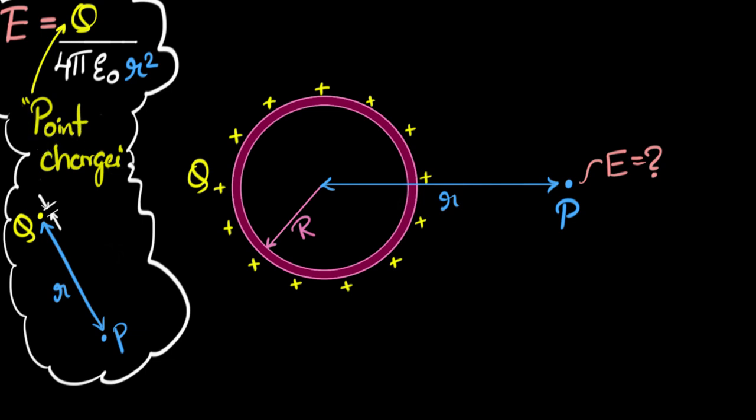So what do we do? Well, one way to solve this using Coulomb's law is you take this charge distribution and divide it into tiny pieces. What I mean is you can first calculate the electric field over here only due to this charge. Neglect everything else. Only due to this charge, calculate what the electric field is. Then you calculate the electric field only due to this charge, and so on and so forth. And you do that over the entire sphere, add them all up, and you will get your electric field.